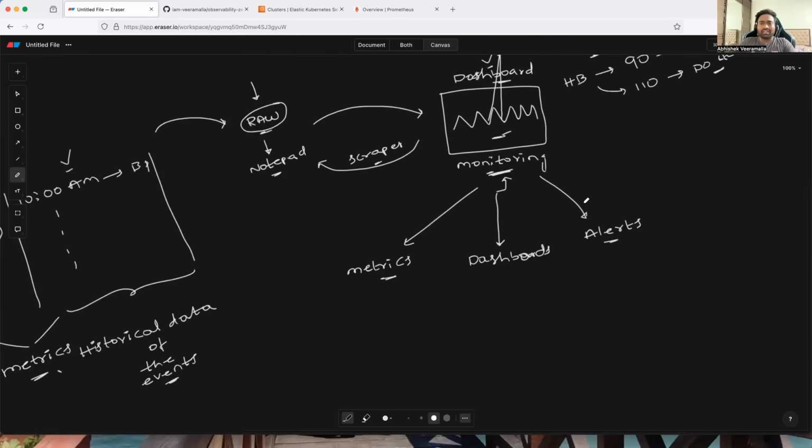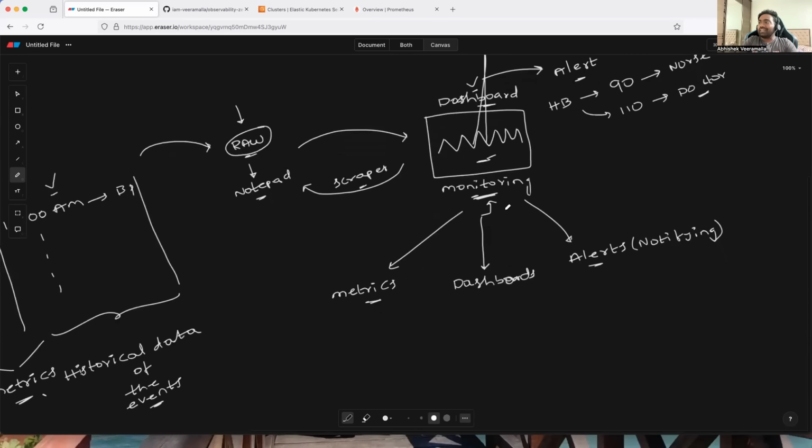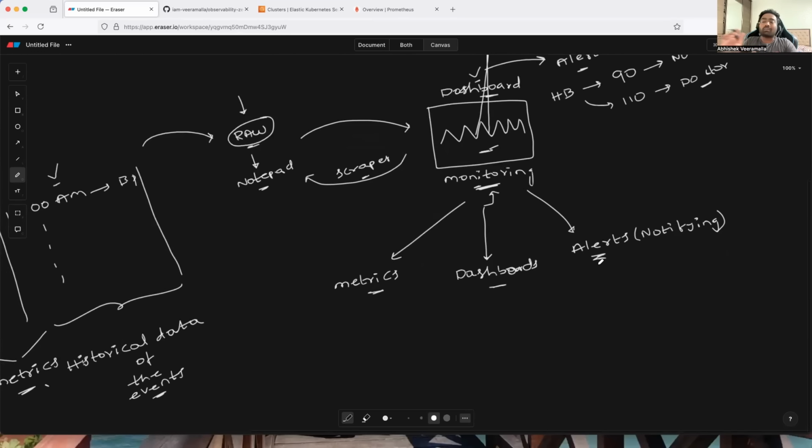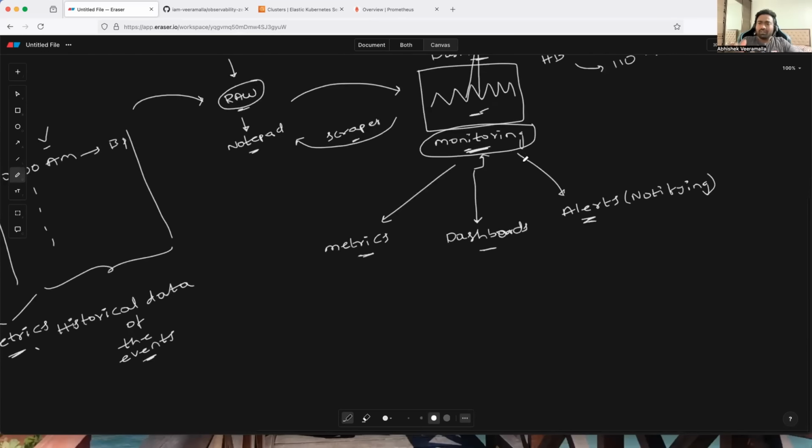Firing alerts is basically notifying: the heartbeat of the patient is down, you need to immediately take an action. So it can read the metrics, represent the metrics in a dashboard format, and also send or fire an alert when something is wrong. That is a monitoring system. So metrics is a subpart of monitoring, or monitoring depends on the metrics, but it is much more than that.